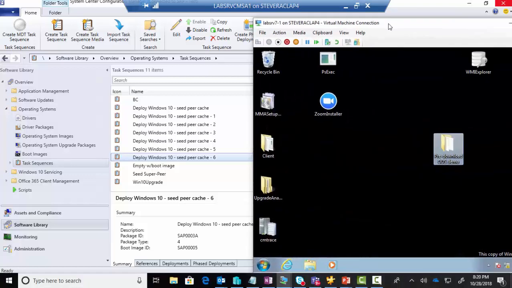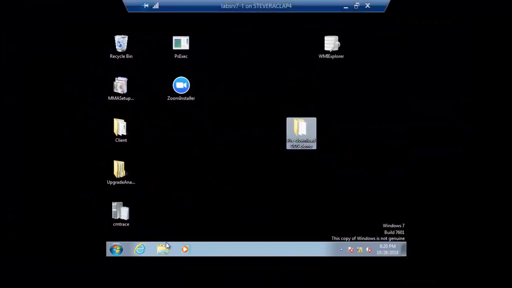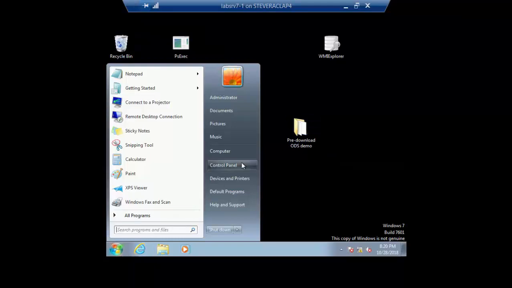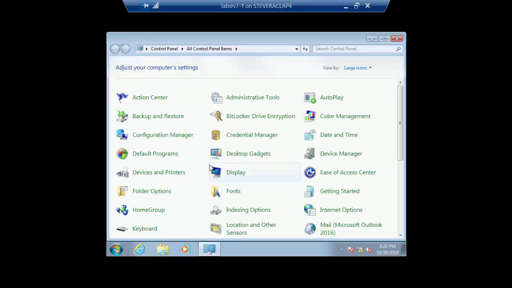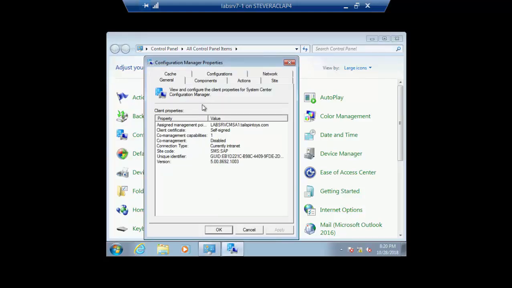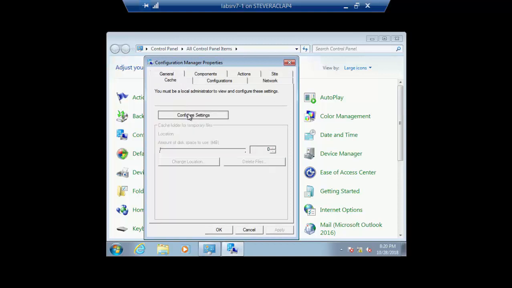So let me pull back in my Windows 7 SuperPeer, and all I'm going to do here is remove the content from the cache, and that's going to trigger a series of notification state messages back to the site to, in this case, let the site know that in fact it no longer has the content, right?